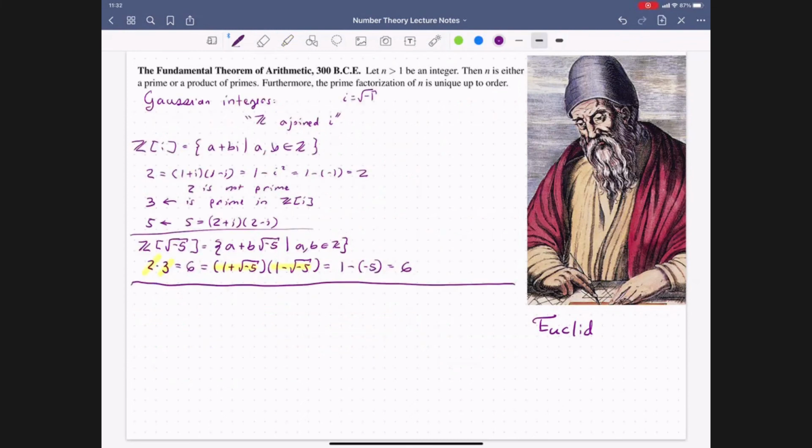So now that we have this discussion with the Gaussian integers, I want to come back to this notion of how 5 was a prime and 3 was not. And so if we continue, we can say, is 7 a prime in here? And it turns out that 7 is prime, and so is 11. But then we go to 13, we can write this as 3 plus 2i times 3 minus 2i, since now we will have 9 plus 4 once we do the difference of squares. And so what differentiates 7 and 11 and 3 from 13 and 5?